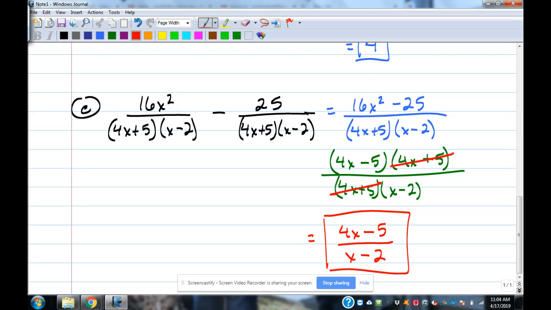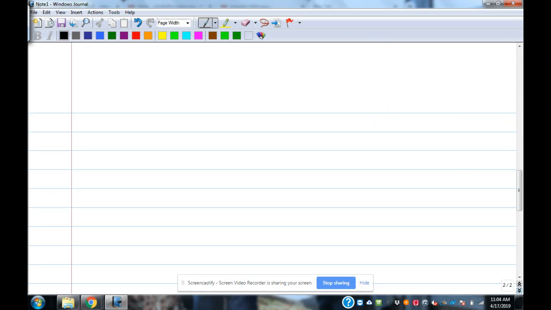A little bit of simplifying at the end. That won't always be there. We do that a lot here in the notes just so you know to look for it. Okay. You won't always be able to simplify, but you've got to look for it every time, just like with regular fractions with numbers. Not always able to reduce them, but you've got to look to see if you can. All right, now let's look at some where the denominators are not the same and see if we can make that happen.